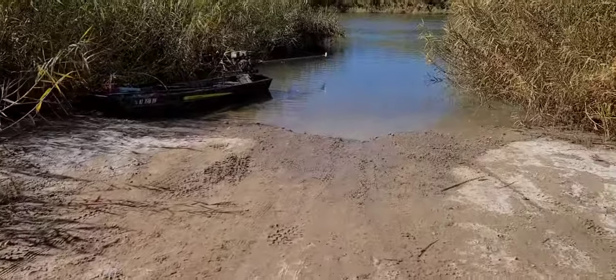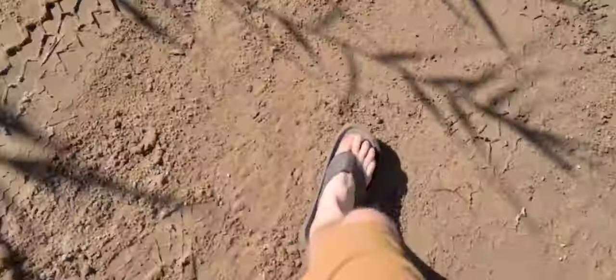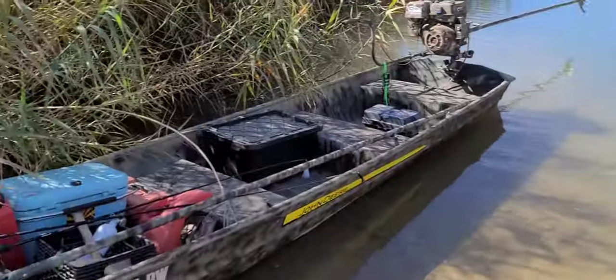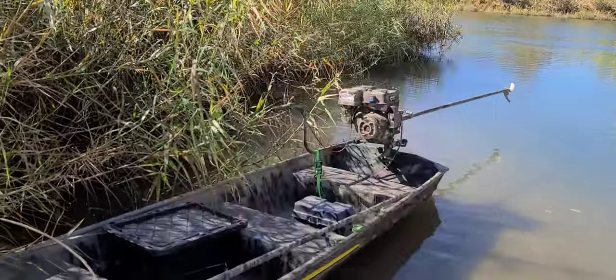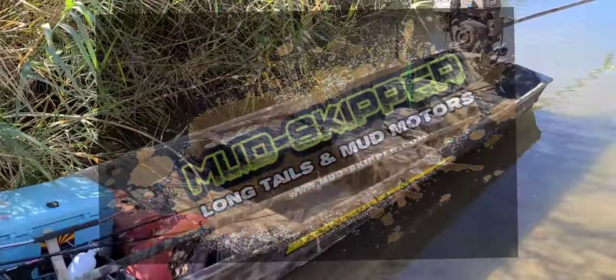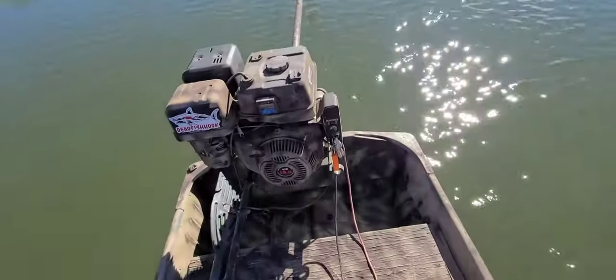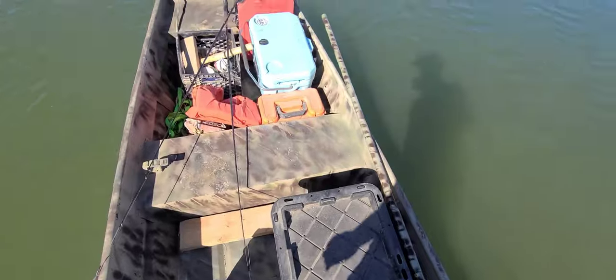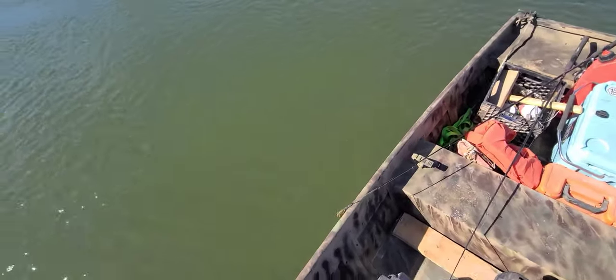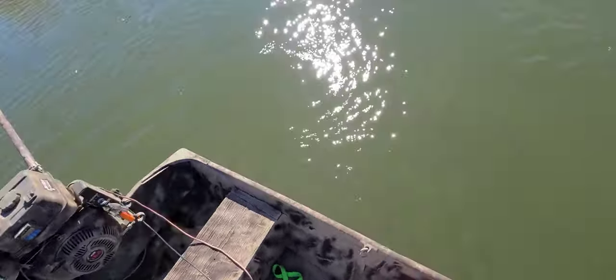So it's not too bad today. It's about 90 degrees in January, Arizona. I'm in flip-flops, some ugly-ass toes. So gonna go test this guy out, see what 16 horsepower on this is made out of. General float test right now, we're looking pretty good. Super stable. Not too much weight on the transom.